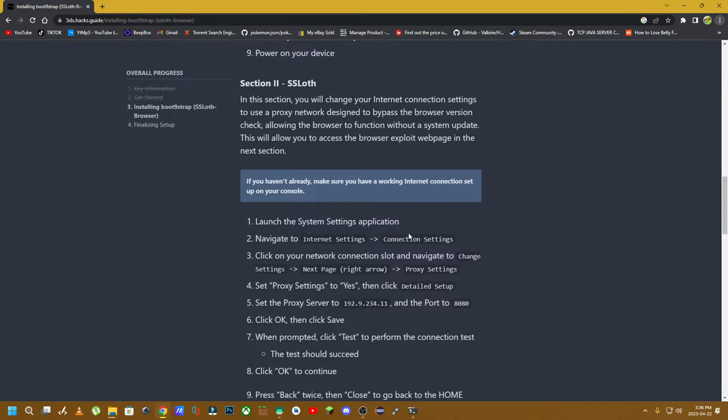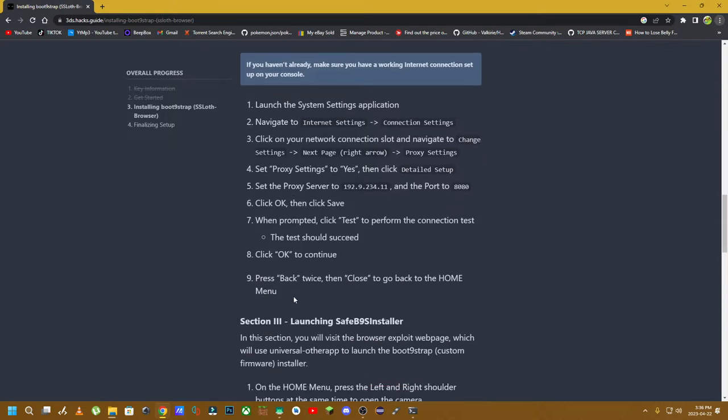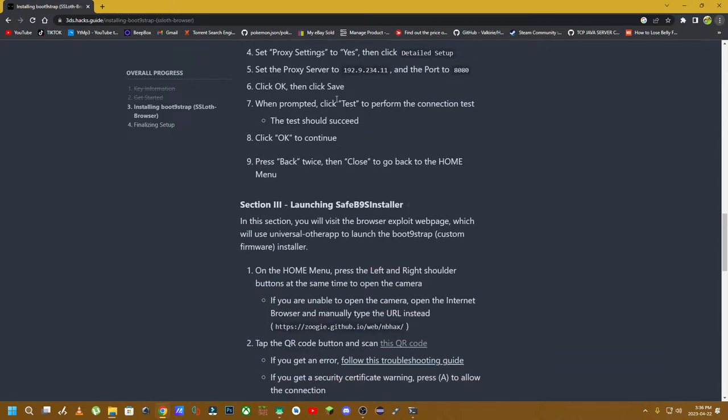following this internet connection thing. I think this was just because of where my router is, and the Wi-Fi adapter inside of the 3DS is probably not the best for the time that it was. I don't know. I'm only getting like 1 to 2 bars at best, unless I sit near it. So following that step is a must. Make sure that you have internet. Make sure you followed all that.